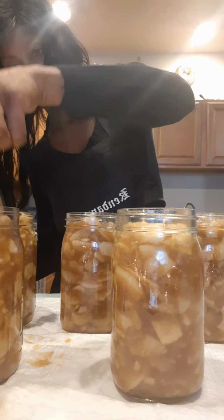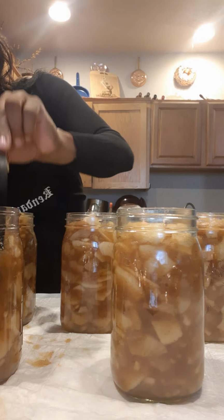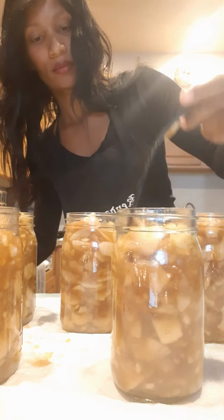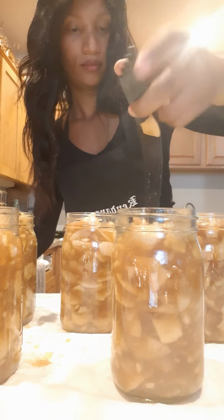Now we come to the part of the process where I debubble, and I also wipe the rims with vinegar and put the lids on and the rings on, fingertip tight.